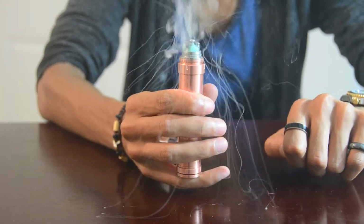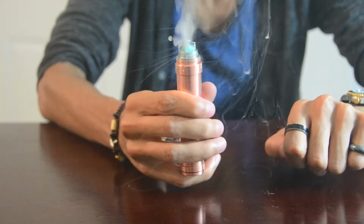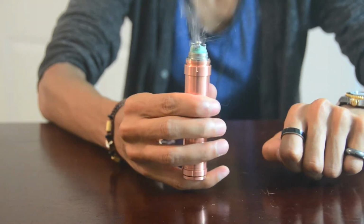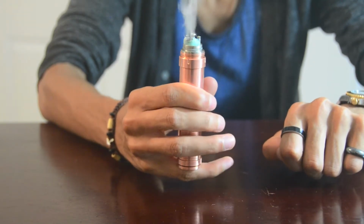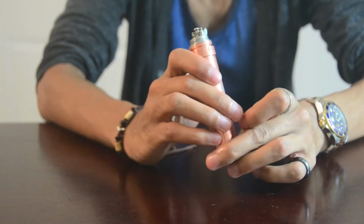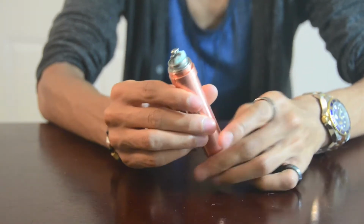She's taking a little bit of ramp up time. My battery isn't fully charged. She's definitely doing something on there. I think this is at maybe almost 1 ohm. My battery's not fully charged either, so she's still doing good for 1 ohm. Alright, so let's close that down.